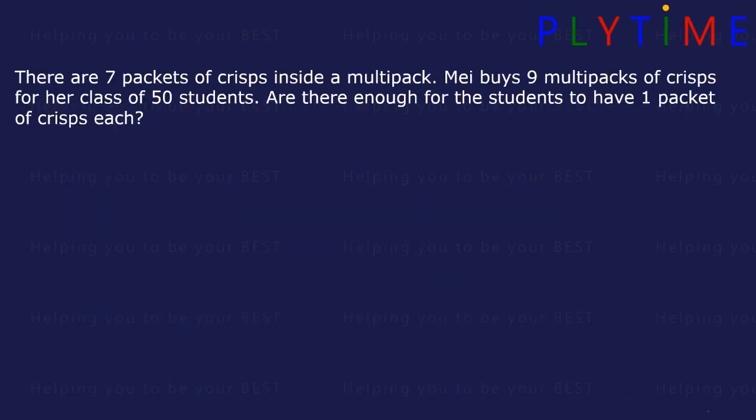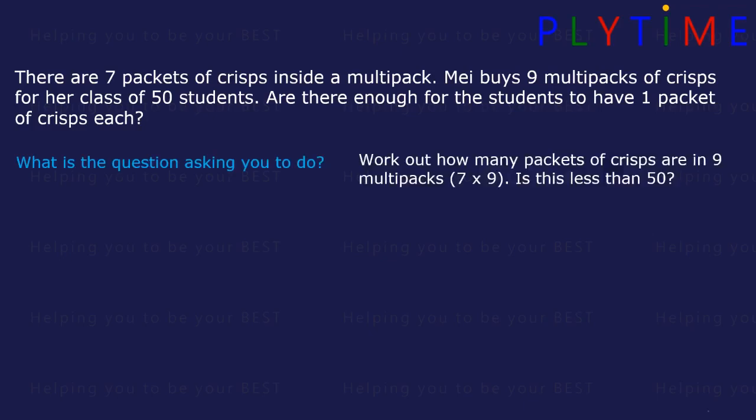There are 7 packets of crisps inside a multi-pack. May buys 9 multi-packs of crisps for her class of 50 students. Are there enough for the students to have 1 packet of crisps each? What's the question asking you to do? Work out how many packets of crisps are in 9 multi-packs, 7 times 9. And is this more or less than 50?